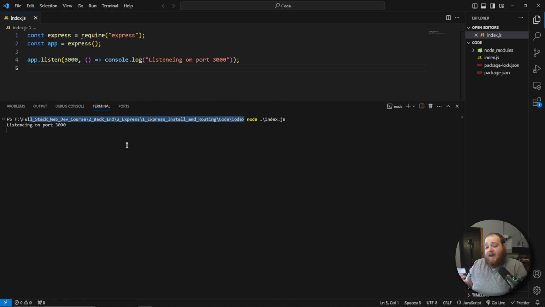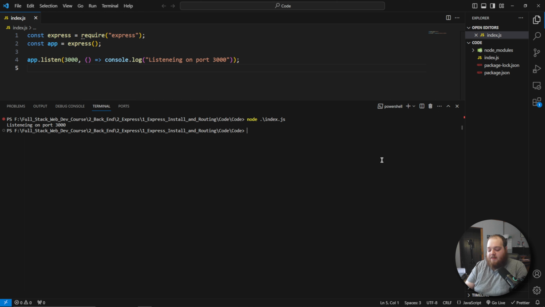And you notice we don't actually get our command prompt window back just yet. And that is because Express is listening for any incoming requests. Now, if we want to stop the server, all we have to do is hit Control-C, and that is going to stop the server for you.